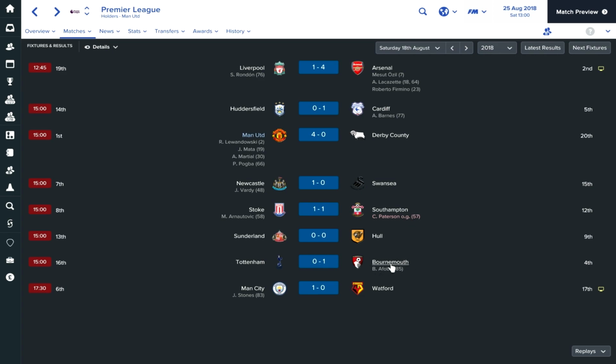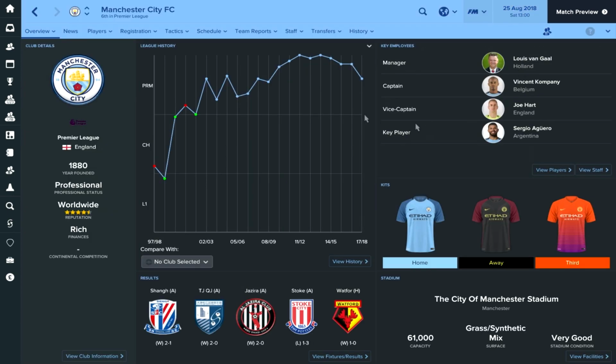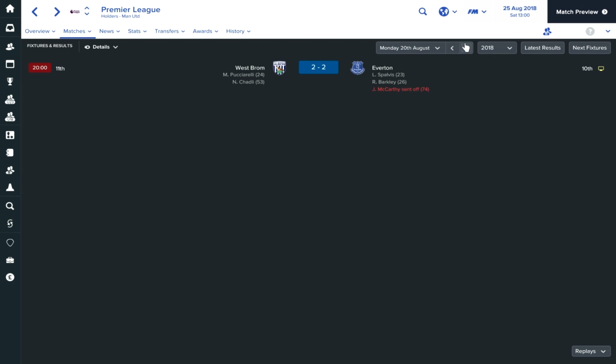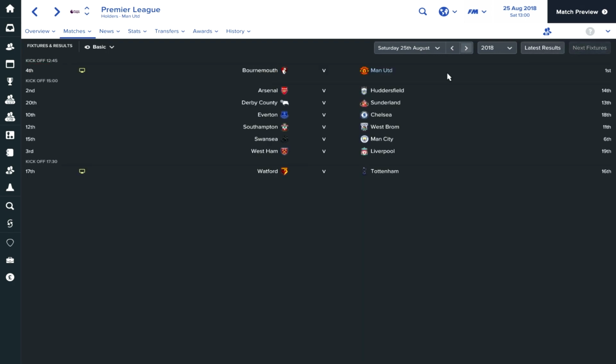Newcastle won, Tottenham lost on the opening day to Bournemouth, who we play next, and Louis van Gaal's Manchester City won 1-0 against Watford. There is Van Gaal with John Stones with the goal. Then on Monday, Everton drew, Hull drew against Stoke. That brings us to today.